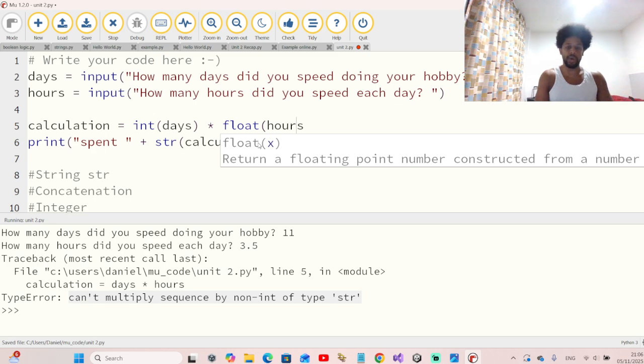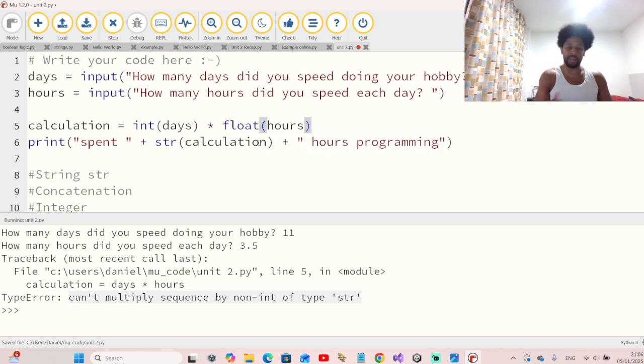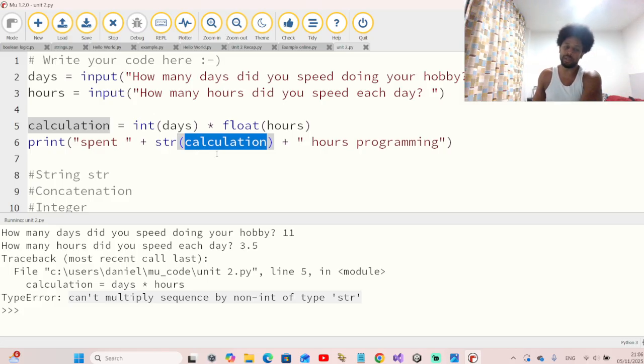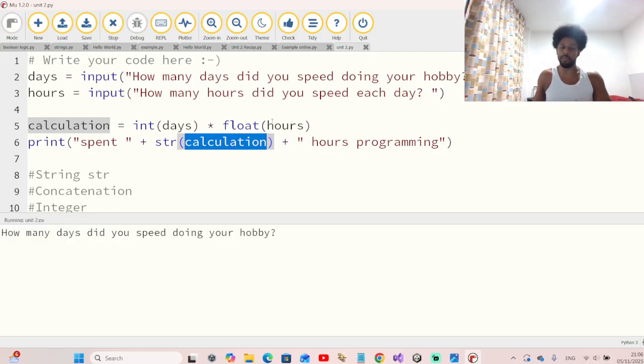And again, you can see why having a separate variable called calculation allows us to convert our strings into a float, and that's now permanently a float. I don't have to cast this multiple times. And then now I can print that here. If I didn't have all of this text, I could print it exactly how it was, but in order to concatenate it, I need to convert it back into a string. So you can see how this conversion can get complicated real fast, but it allows you to do more interesting things.